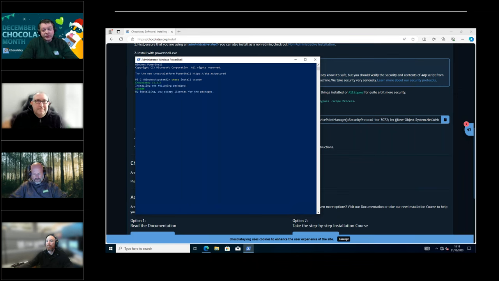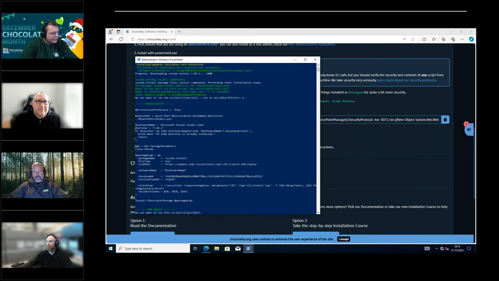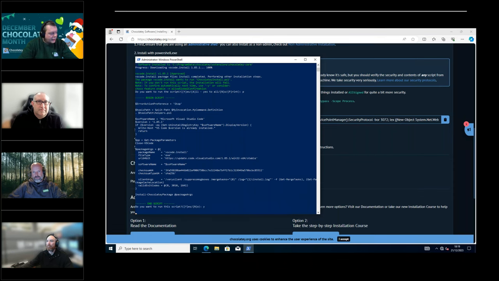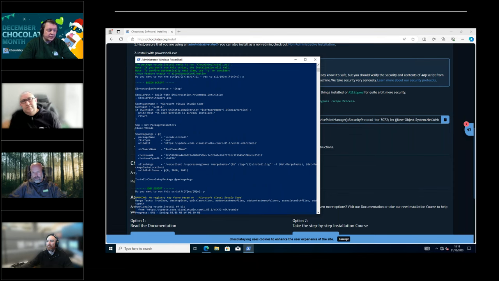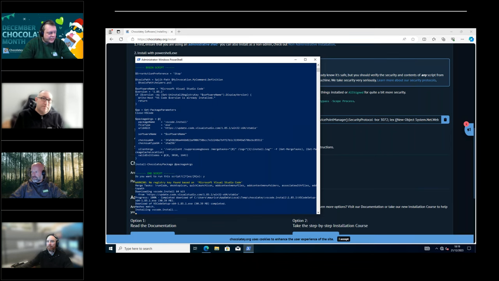By doing this, I'm using the Chocolatey Community Repository, and I'm accepting that the Chocolatey Community Repository is a safe repository to download from. Chocolatey here asked me, do you want to run this script? You can press P for print, and it shows you what it does. Do you want to run the script? So they even suggest you trust but verify. All packages on the community repository are moderated and checked for viruses, so they should be safe, but famous last words, should be.